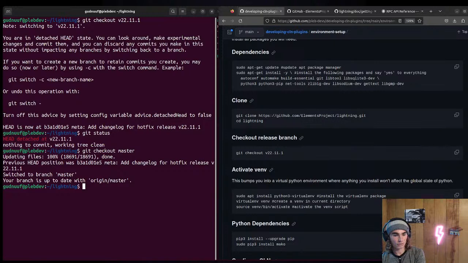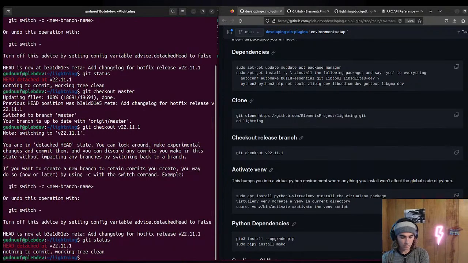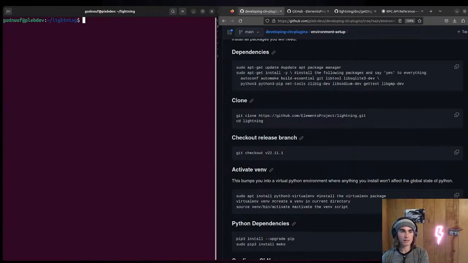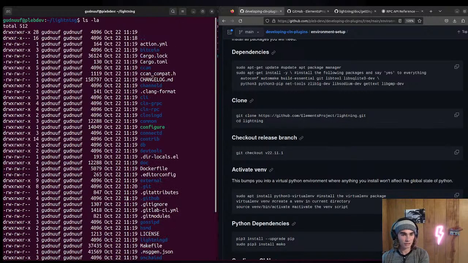Now we're back on the master branch, but we want to check out this tag. Make sure that worked. So now you can see this is the entire Lightning repository cloned.